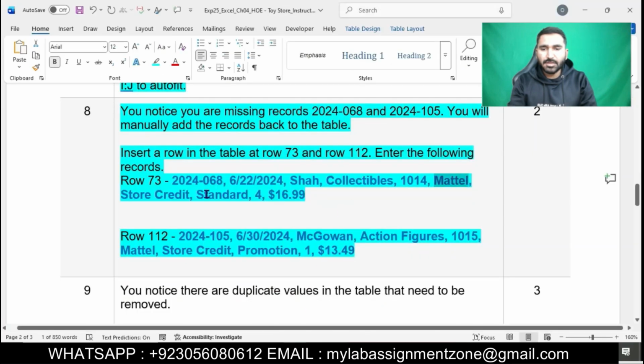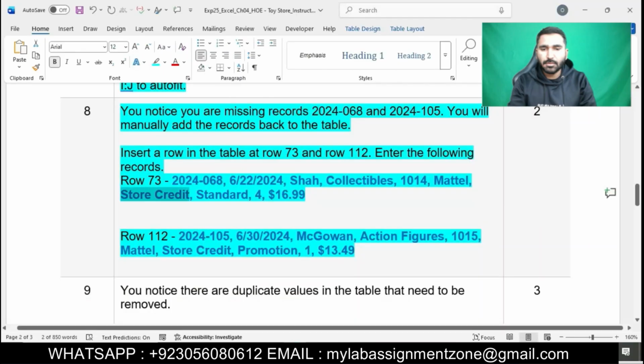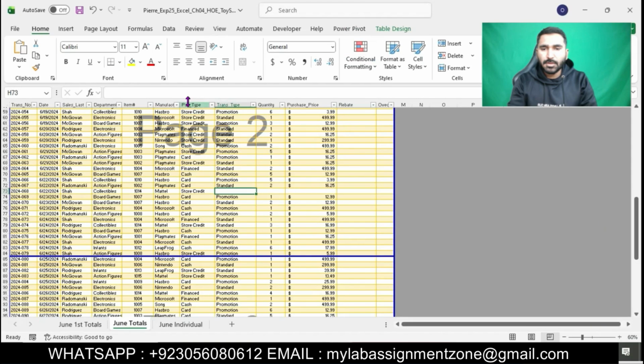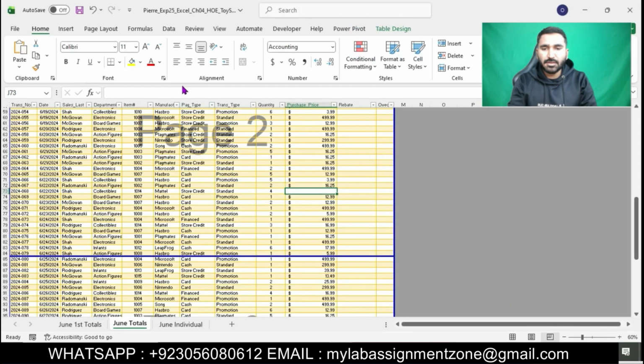And the next is store credit, and the standard, and for $16.99.